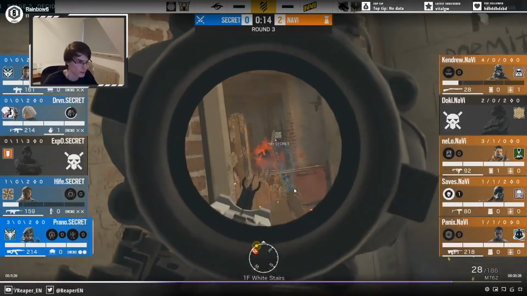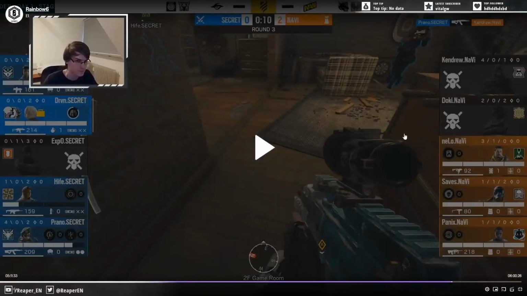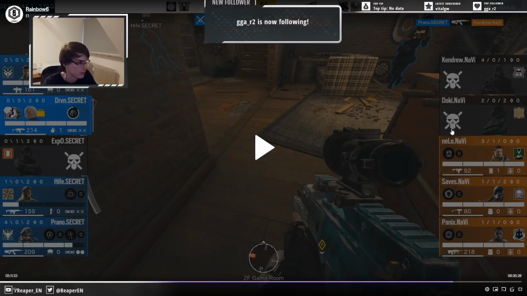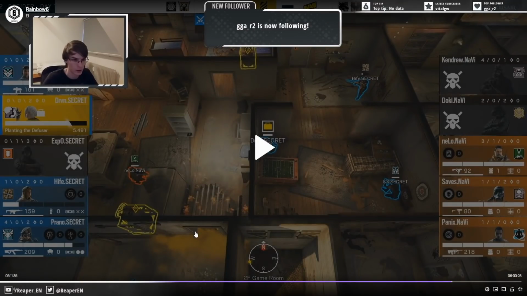All right, Prana walks up. Okay, nice. Also gets the kids player. Was it a mistake to not have anyone on white stairs? It's probably difficult for them to have white stairs control, right? But you see how important white stairs is, right?